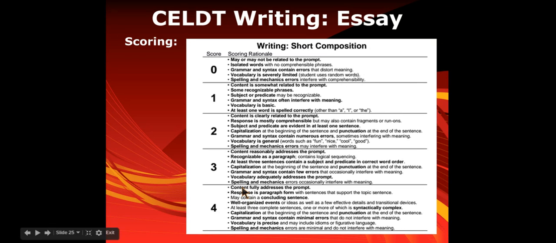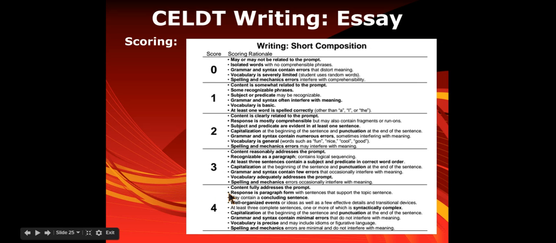This is very important. One of the sample essays that I have seen in the past was an amazing essay. I mean, it was one of the best I've ever seen. However, it got a score of 0 because it did not address the prompt. So make sure that you really, really read the prompt when we're practicing and then when you take the test.